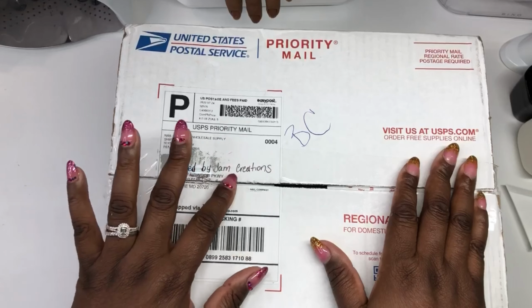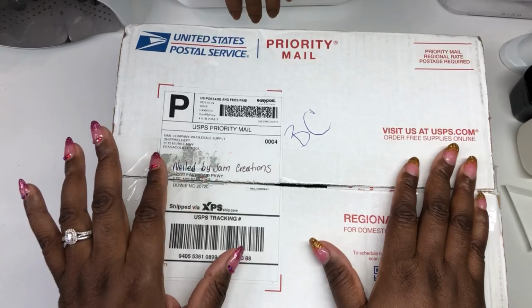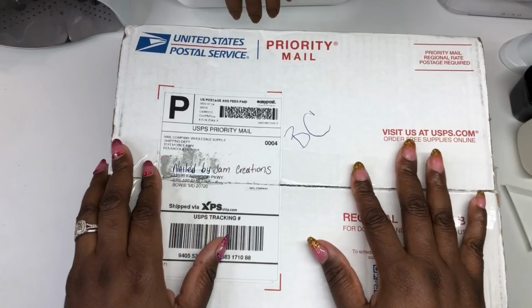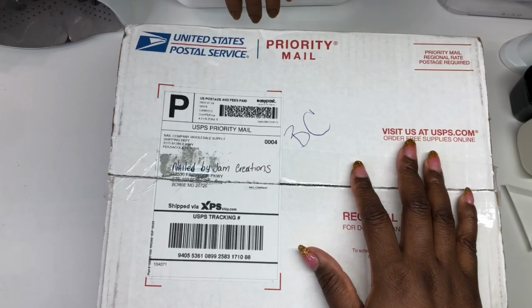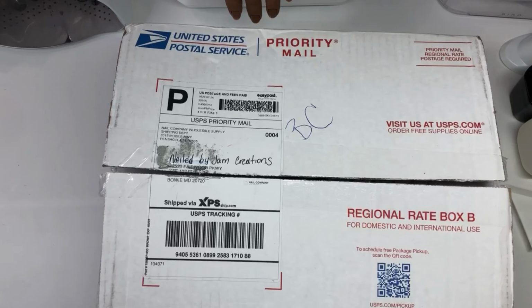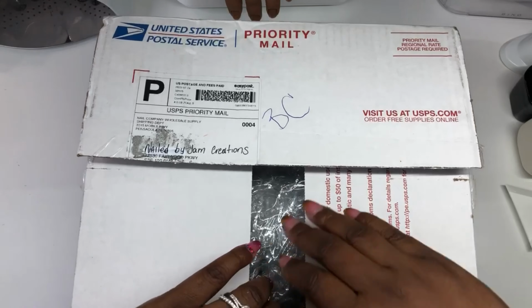They actually had my government name on here, so I just wiped it out and put my handle, and this is my address. It's not even visible. If you guys want to send me stuff, I have no issues giving you my business address, which is technically my P.O. box. So we are gonna go ahead and unbox.